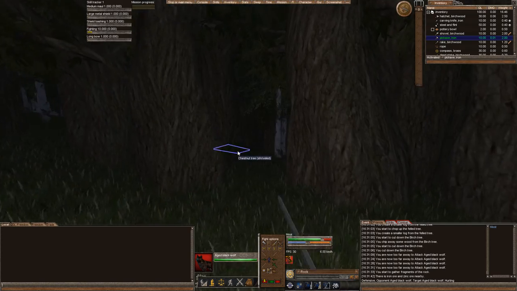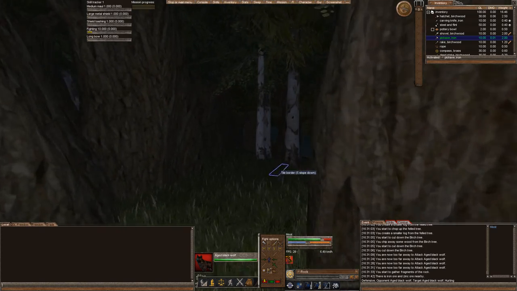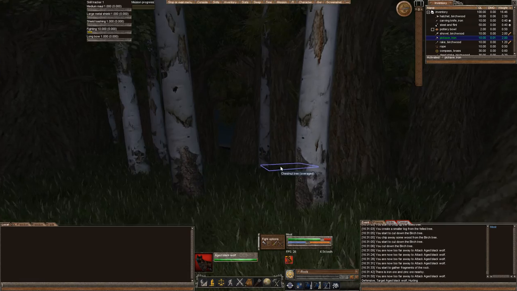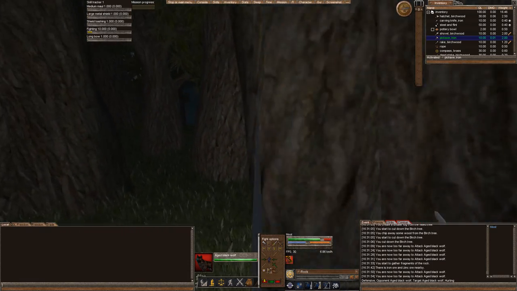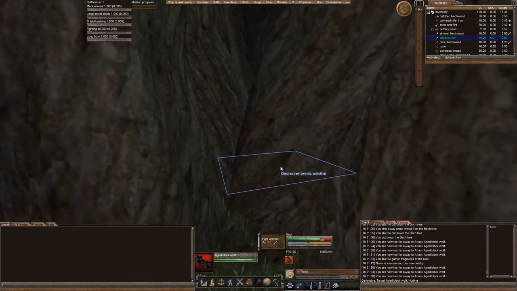So when you're setting up a place, obviously the first thing you want to do is find resources. So we found a cave. We found rock. We're going to dig in it. We're going to find the iron ore. And we're going to start setting ourselves up by building our tools that we need.